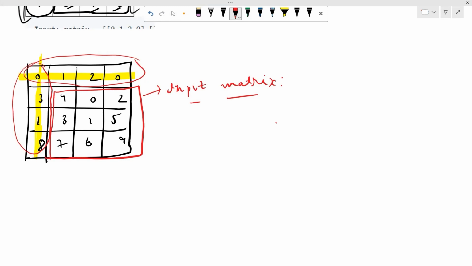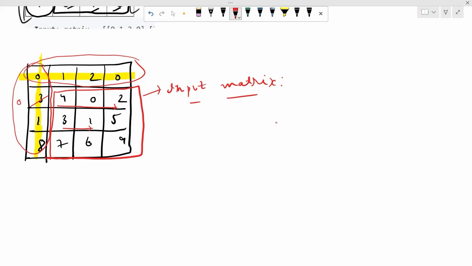So what we'll be doing, first of all, we'll iterate over this input matrix, which we are going to consider, right? Now, iterating over this row, as we can see, there is 0 over there, so this 3 will ultimately become 0. Now again, moving on to the second row, as we can see there is no 0 over there, so it will remain as it is.